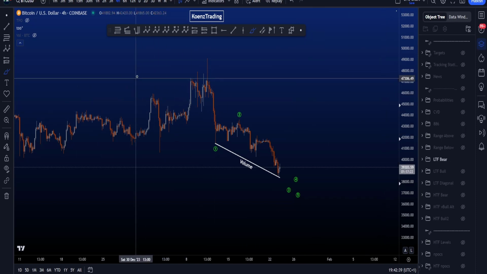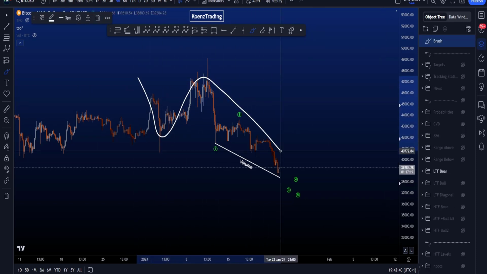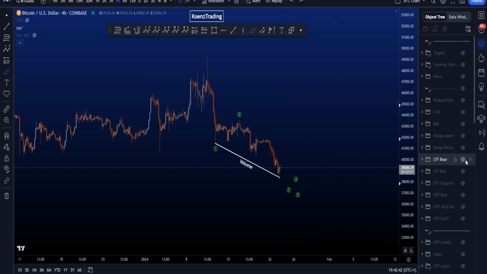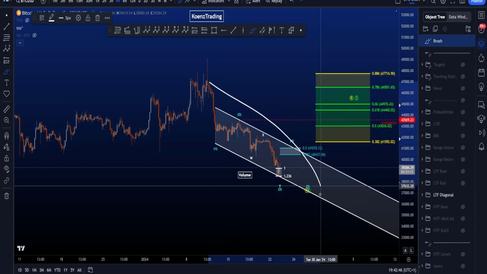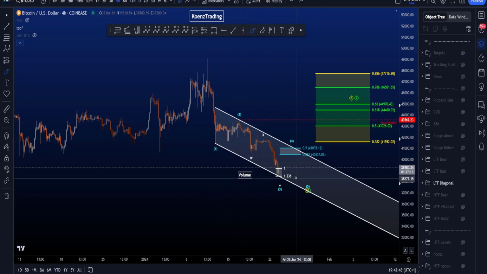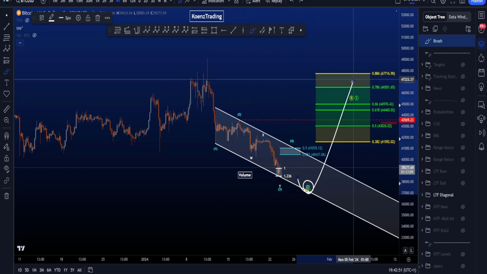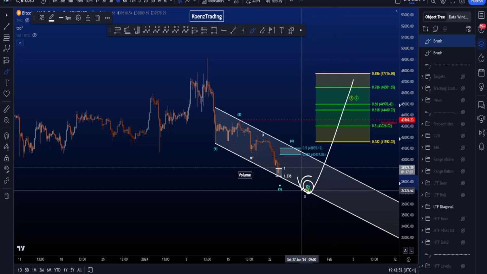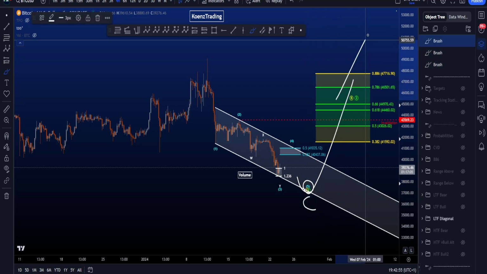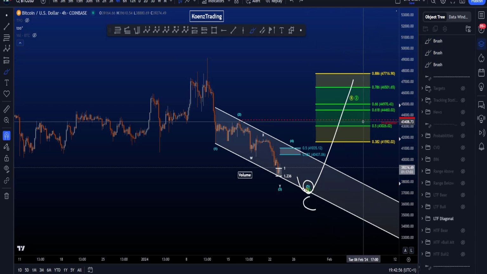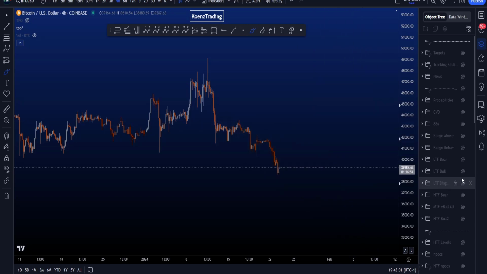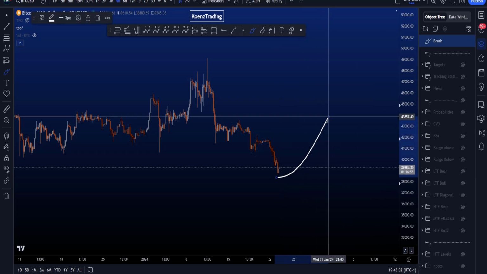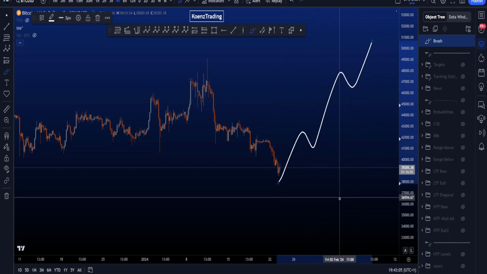There is, of course, as mentioned, the opportunity for an A, B, and a wave C, where a wave C is also a 5-wave structure, which means that this diagonal here might be an ending diagonal in a wave C, after which this A01 is not an A01, but instead it's the end of a wave 5, end of a C, and we're going to see price moving towards the upside. It very much depends on the retracement we then get towards the upside, because if we're looking for a wave 5, we need to see an impulse to the upside.